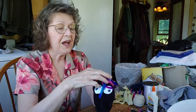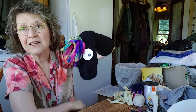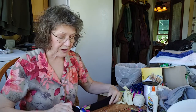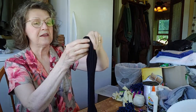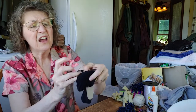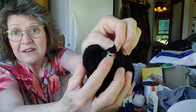Now let's talk about the hair. This hair is ribbon that I cut in short lengths and tied together. How did I attach it to his head? There are several different ways — you can glue it to the top of the head, you can poke two holes and put the string through and tie it, or you can tie it up with a twisty tie. This one is actually tied on with a ribbon — I poked two holes in the fabric with a pair of scissors, then tied the ribbon right inside there.